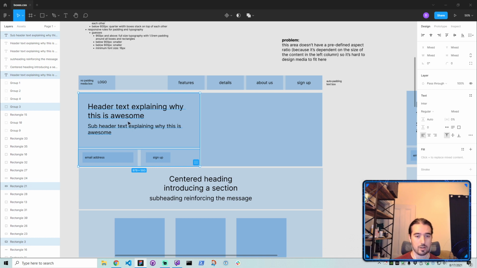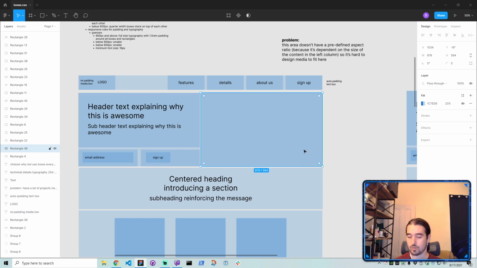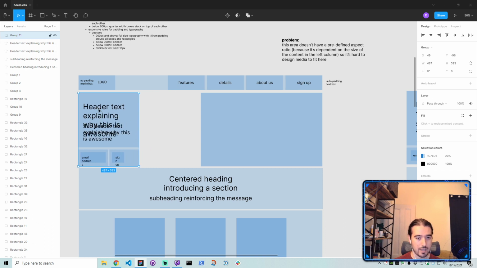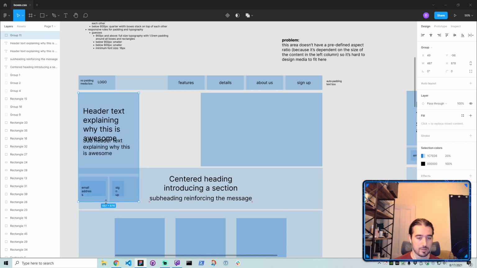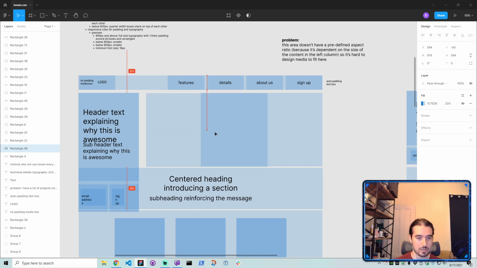But even if we said, okay, your text has to fit inside of the box that we gave you so that we can have this aspect ratio for the video, it still wouldn't work. Why? Because when this content resizes, everything's going to reflow. And when it reflows, you're going to have to expand the height to make everything fit. And then the aspect ratio just doesn't match for the video. You're not going to have a video that looks good at 16 by 9 and then looks just as good when it's a tall rectangle. That just doesn't make sense.